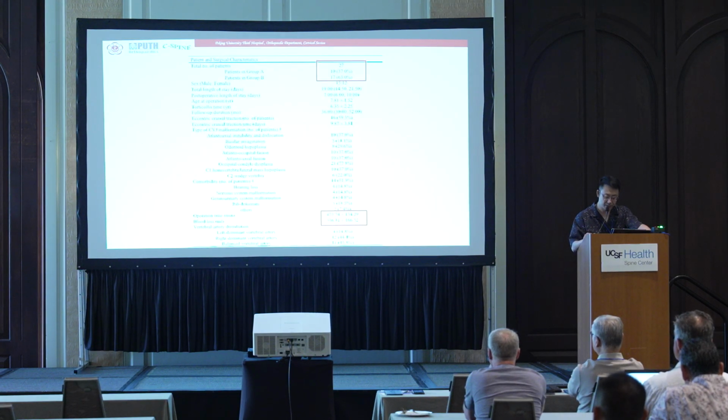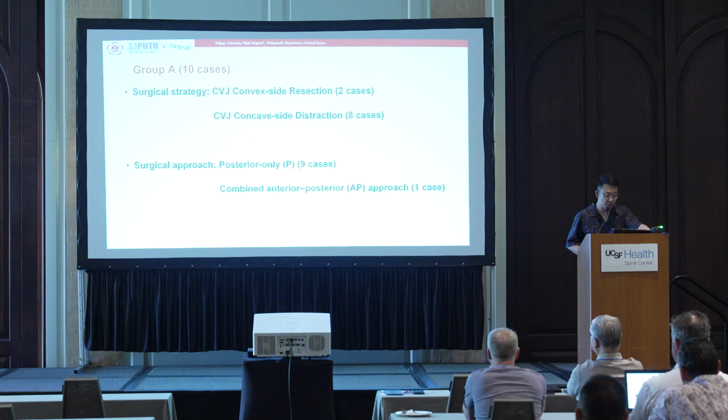This table summarizes the overall characteristics of the 27 patients in this study. Group A consisted of 10 patients and Group B included 17 patients. The mean operative time was 473 minutes with an average intraoperative blood loss of 336 milliliters. The median follow-up duration was 3 years. Although the mean age at surgery was 7.8 years, the patients had already experienced an average of 6 years of torticollis symptoms prior to the surgery.